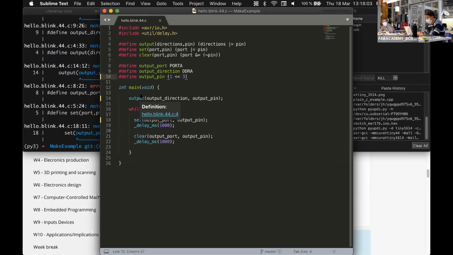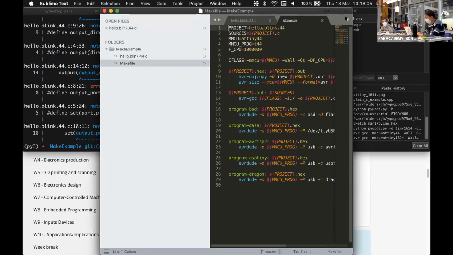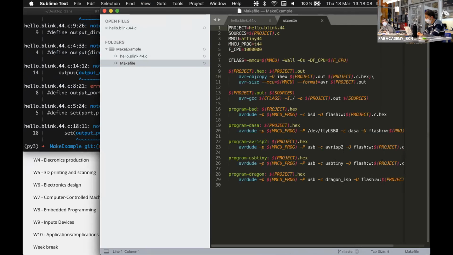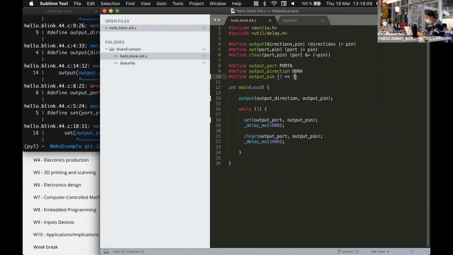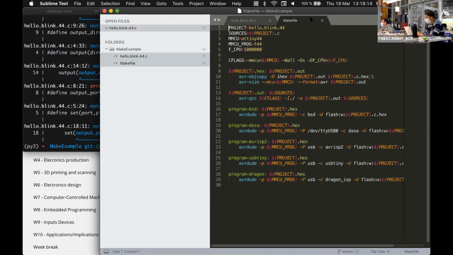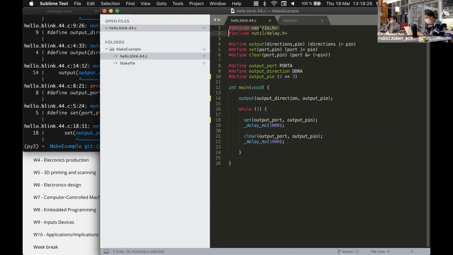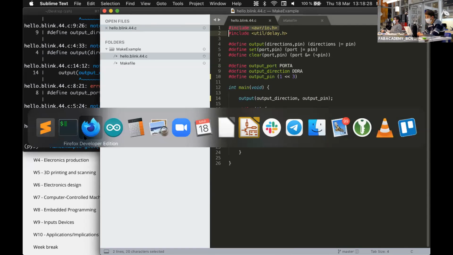Which chip are you trying to compile for? Maybe you need to define the constants before. No, because the thing is, those constants that it's complaining about should be defined in the source of the AVR library.